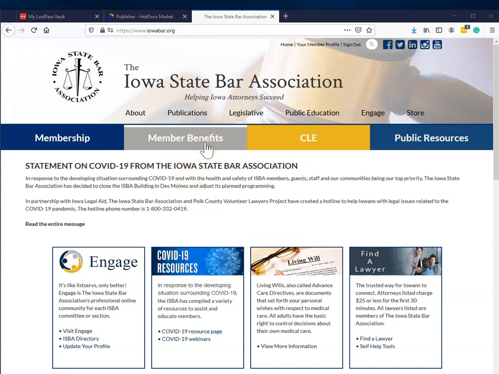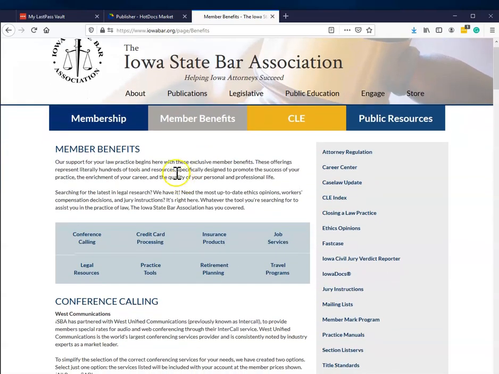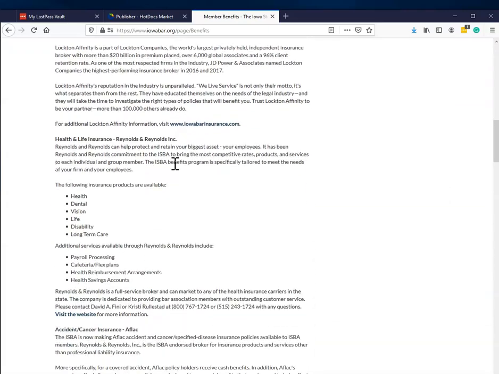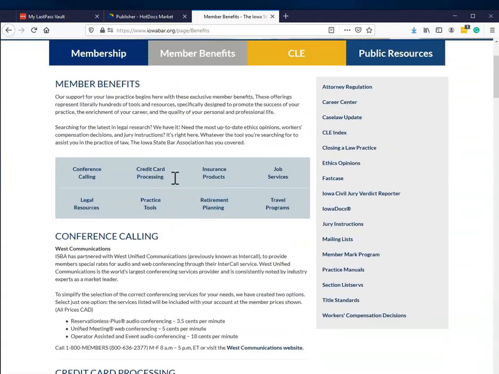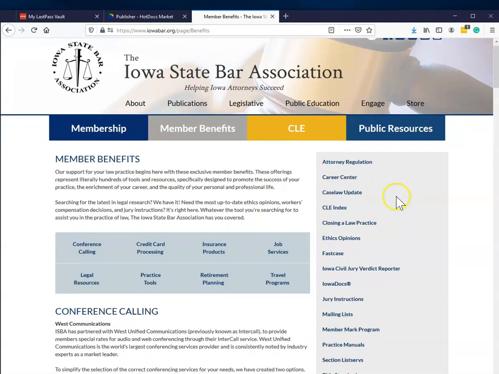Now that you're signed up and a student member of the Iowa State Bar Association, I'd like to just navigate to our member benefits page and give you a brief understanding of what various benefits and services are available to you. Obviously, you'll see the full-fledged offerings that the Bar Association has to offer, many member discounts that will impact you as you're out practicing law, but as a student, what you probably want to focus on is the right-hand panel here, where we have a variety of resources available to you.